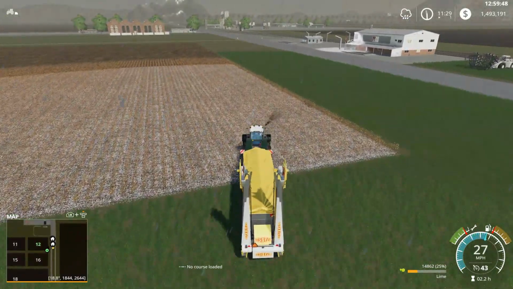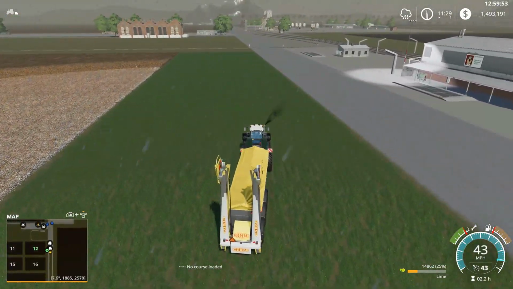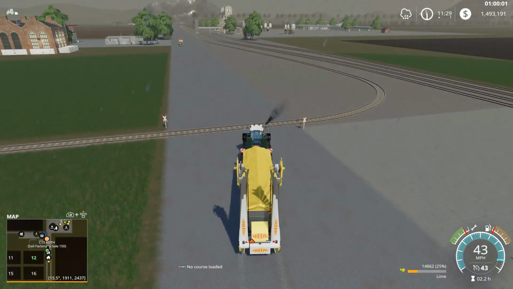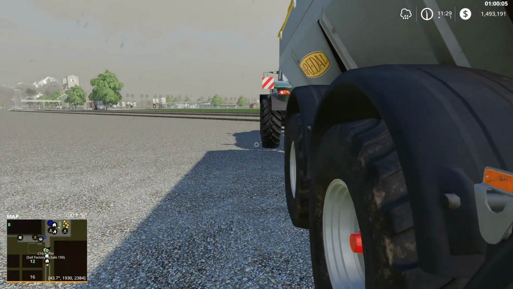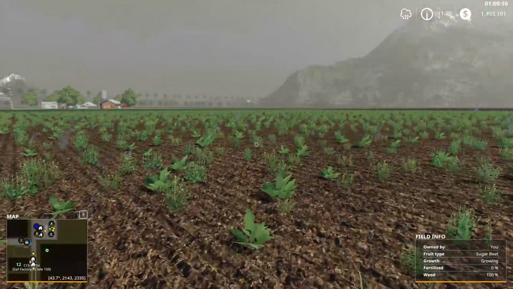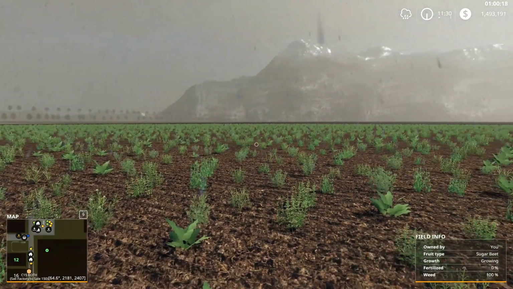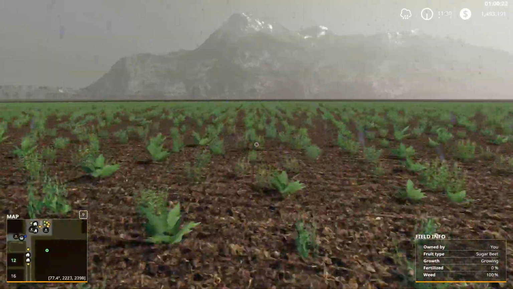Whatever it needs. I'm pretty sure it needs plowing. I shouldn't say that. I don't know. But it's a brand new field for me, and I don't think it's been plowed. I can run over and take a look, I guess. Let's see what it needs. Oh, wait a minute. Wait a minute, there's a crop on it. Sugar beets! Oh my god! It's sugar beets! Oh no!